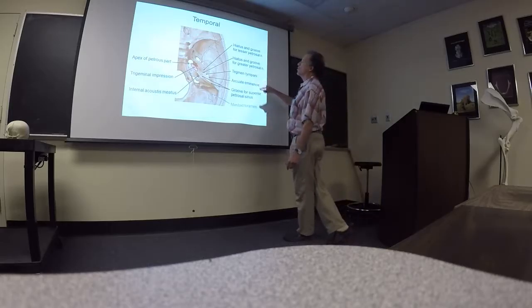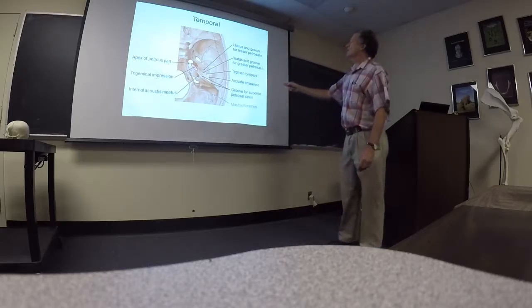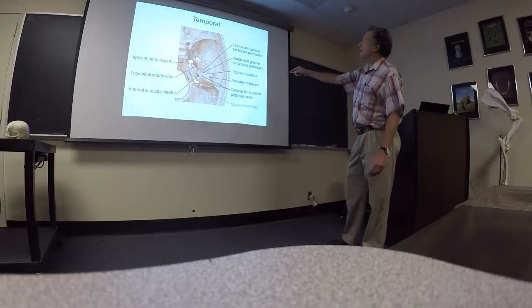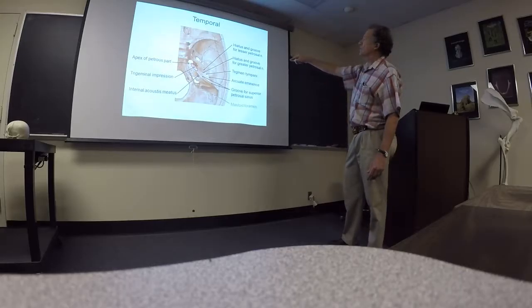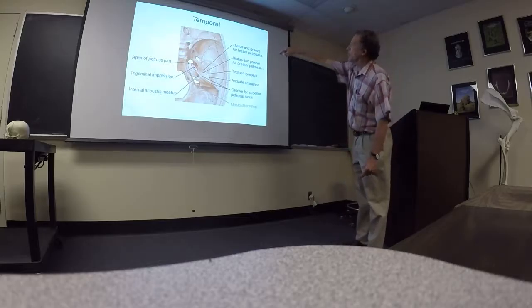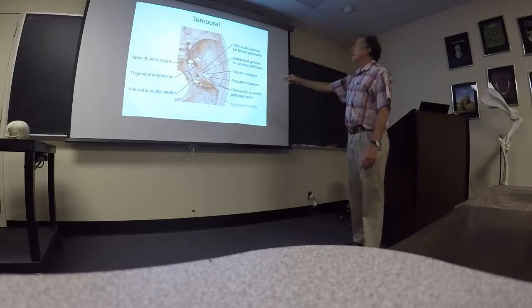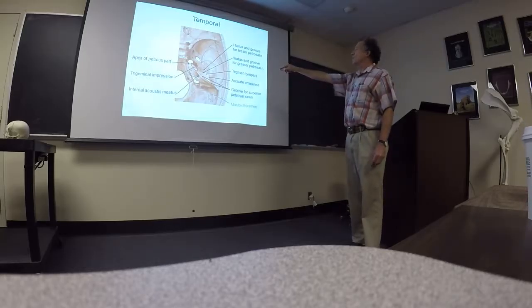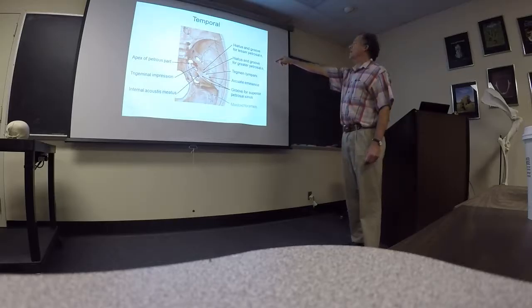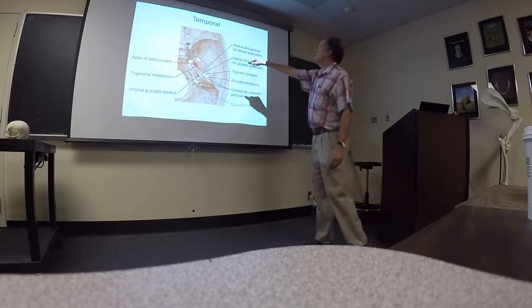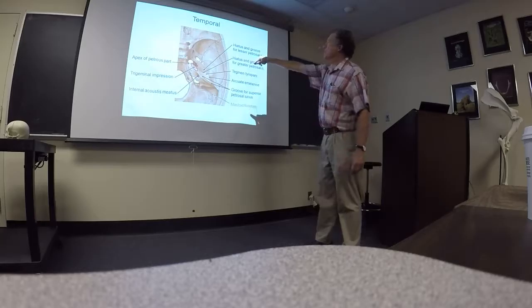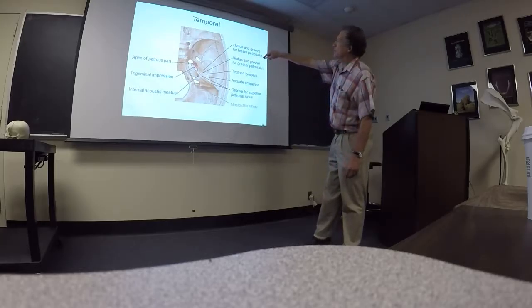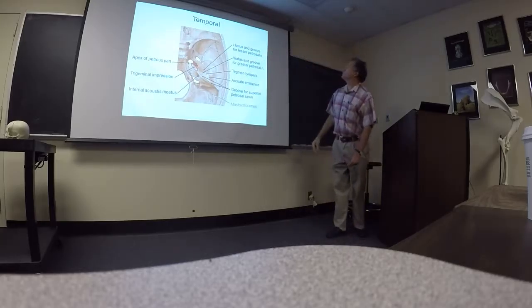Okay, there's a depression here known as the trigeminal impression, and that's where a big cranial nerve, the trigeminal nerve with three parts, is going to sit, and send two parts forward and another part down through there. This area on the front end, right where this temporal bone runs into the sphenoid up there, and that big gap is the foramen lacerum, is known as the apex of the petrous part of the temporal bone.